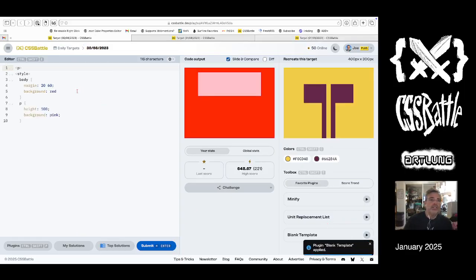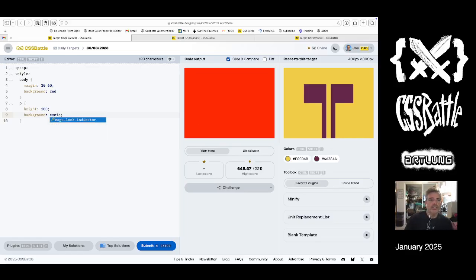If ever there's one that smells like, to me, something that's a conic gradient, it's this one, conic gradient on the element. So this is from 180 degrees, and then it's going to be transparent on the inside, 25% or 90 degrees, and then purple.